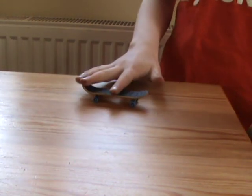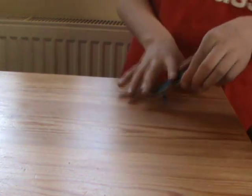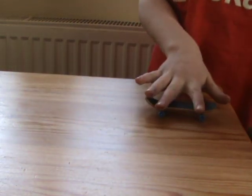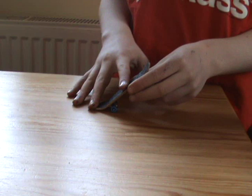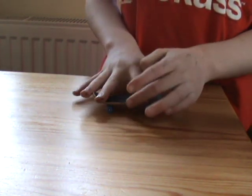Now that you've mastered the finger positioning, now it's the actual Ollie bit. You need to put your finger on the tail as normal. You have to pop down pretty hard, depending on how high you want to go and how high your rail or obstacle is that you're trying to jump onto. When you're in the air, you have to push your index finger up and slide it forward to make it level out.